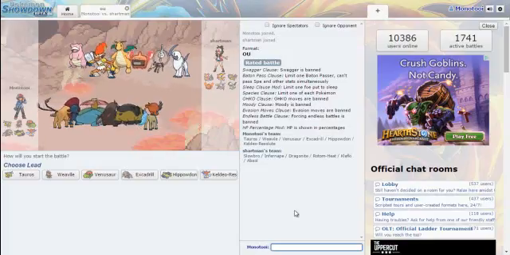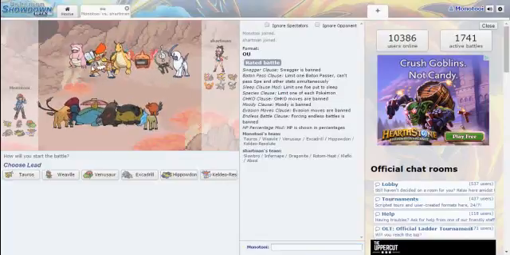Okay, looks like we found a battle against Sharpman. That's a pretty interesting name. Let's see. Pretty interesting team. Mega Absol, Infernape, Dragonite.